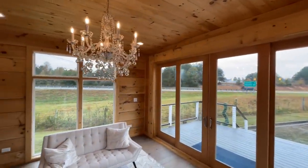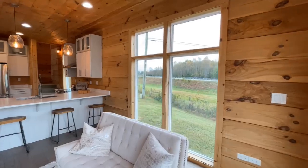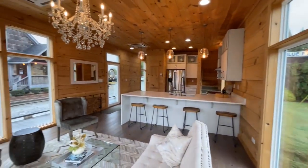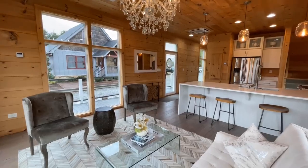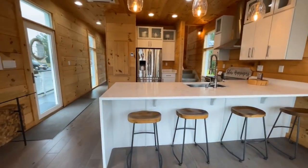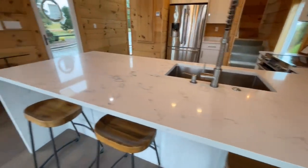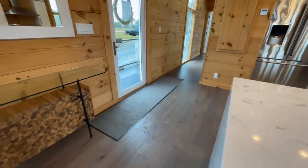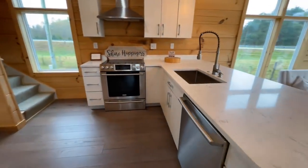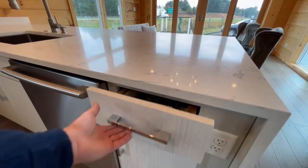You have this beautiful chandelier right here, and again the wood going throughout the home. I did see in one of the cabins they had the trim painted a funky color just to throw off the wood feel a little bit — I love the wood, but that added a really fun touch. Beautiful living space, massive countertop with beautiful wood stools. Really nice counters, and it has a waterfall side over here too. Coming around to the other side of the island, look how pretty the drawers are — and they're soft close.